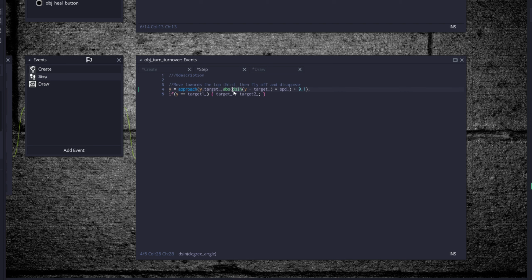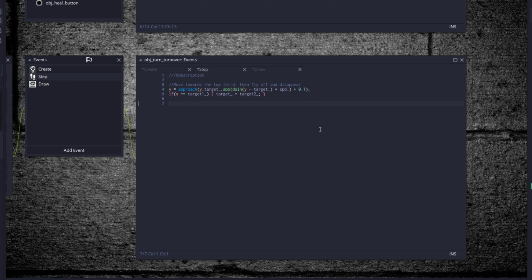Because if it hits 0, then we'll stop moving, and if it stops moving, then we get stuck, and it doesn't move anymore, because it's dependent on its location for its movement speed.